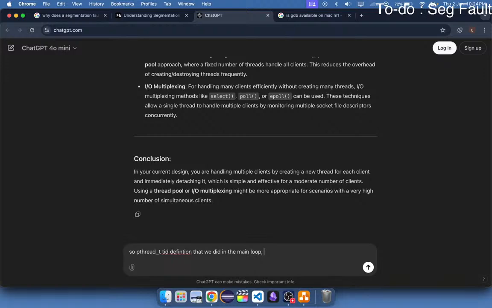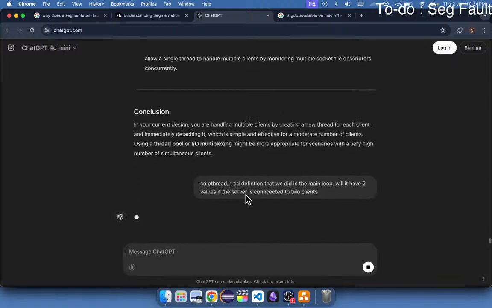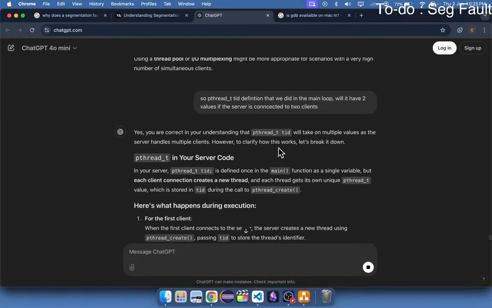Will it have two values if the server is connected to two clients? Sorry, I might be dumb, but yeah. Okay, and taken multiple values.